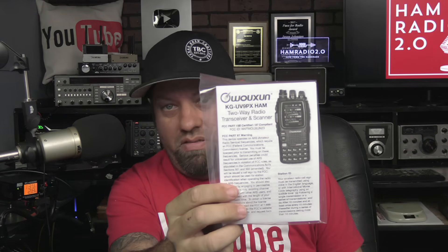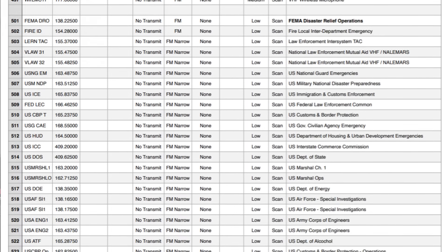Special thanks to BetterSafe Radio for sending me this radio — they did send it to me for free. They wrote the manual on this; you don't have to worry about broken English and a Chinese-type manual. Also, this radio comes pre-programmed with 859 channels for ham radio operation — what he calls SHTF preparation. This includes FRS and GMRS channels, some marine band stuff, and some commercial comms adjacent to amateur radio frequencies. The radio itself will hold 999 memory channels, and 859 of those are pre-programmed for you.